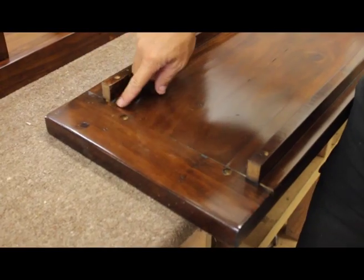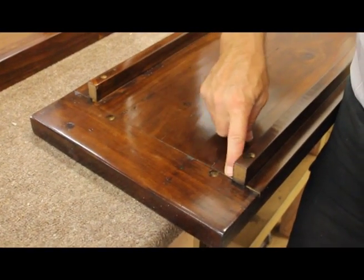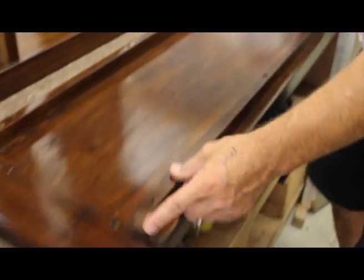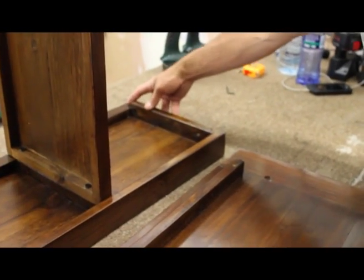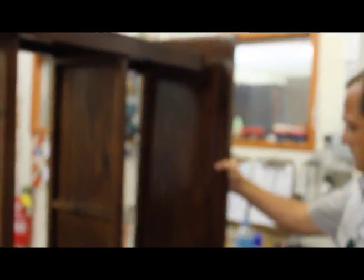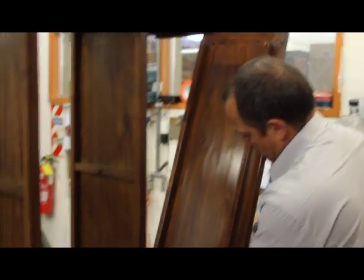Now attaching the top. You'll notice that one rail is longer than the other. The longest rail goes on the back section, as shown. Guide this into place. May have to lift it up to fit it in snugly.